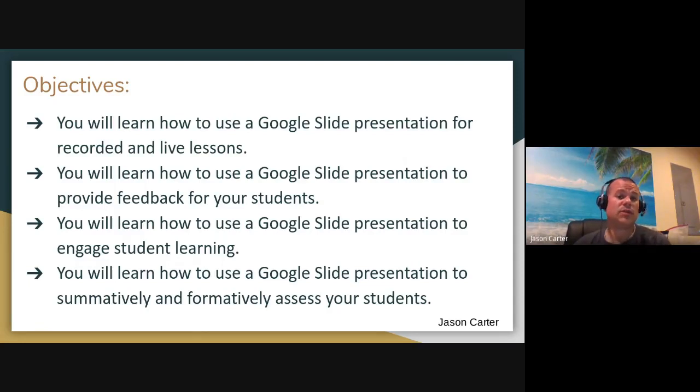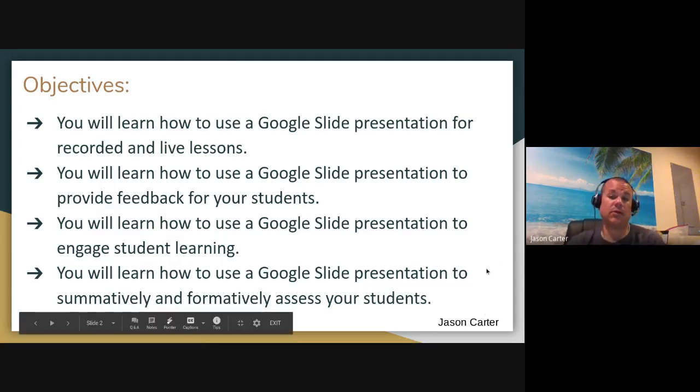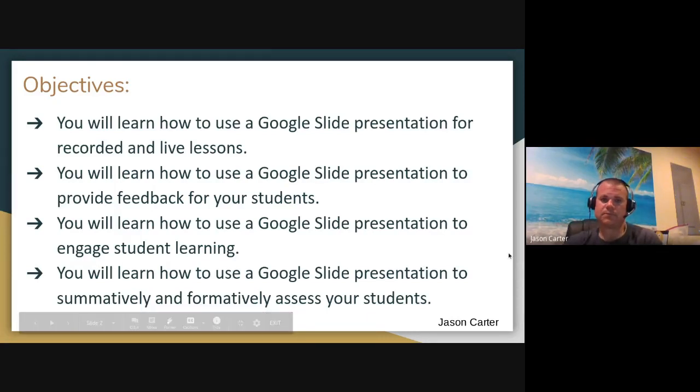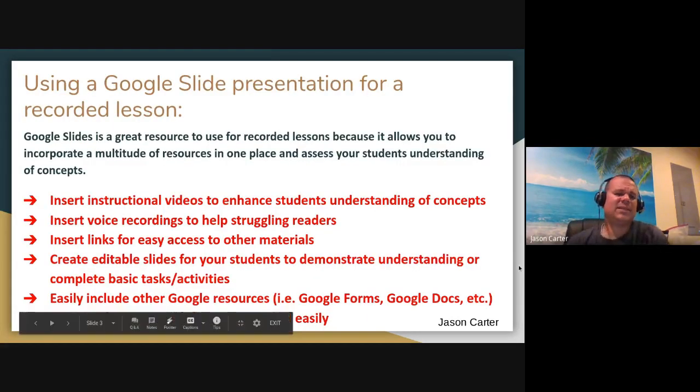For example, maybe you taught a live math lesson at 9 o'clock in the morning, but you want your students to work on some math later on in the afternoon. So you post a lesson through a Google Slide that they can complete later on in the day based on the lesson that you taught live earlier that morning. So there's a lot of different ways that you can use this tool, and you can use it through all subject areas. So this is going to be something that I think will be very beneficial moving forward as we dive into 2DL.